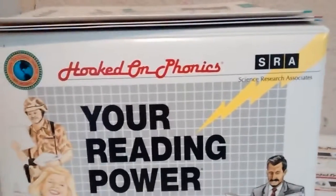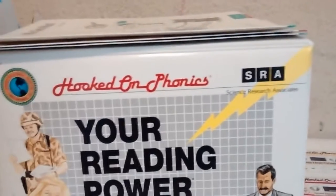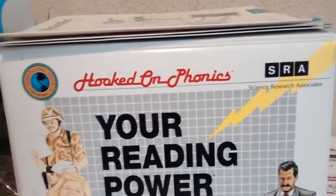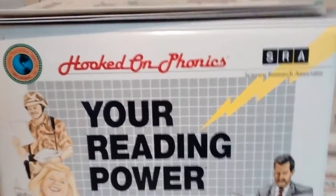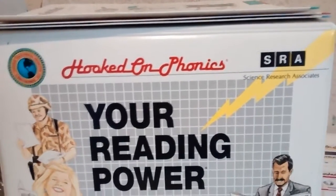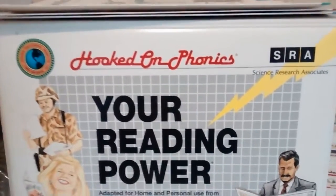So I want to say this is actually the 3rd set. I had to purchase another one to replace the other 2. The first, we had some stuff and it was lost, but the original one, I did purchase another one. I think I found that one at Goodwill. I found a whole one, or it was, no, not Goodwill, the thrift store, I think it was. So I purchased another set. I'm trying to think back. It was either thrift store or Goodwill, or I purchased it on eBay.